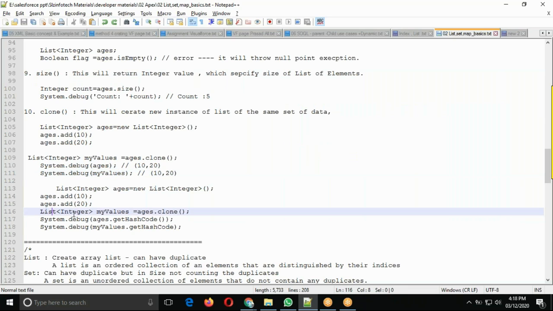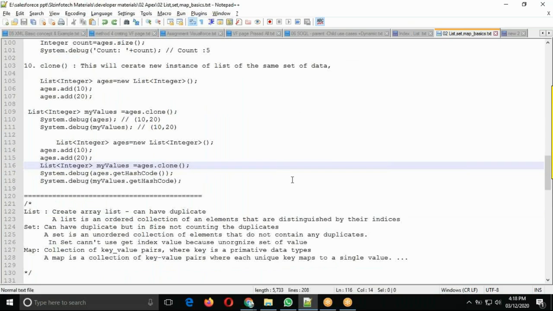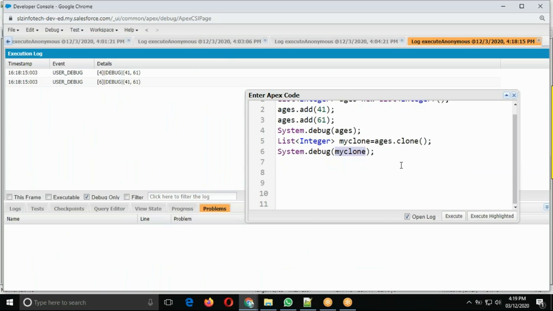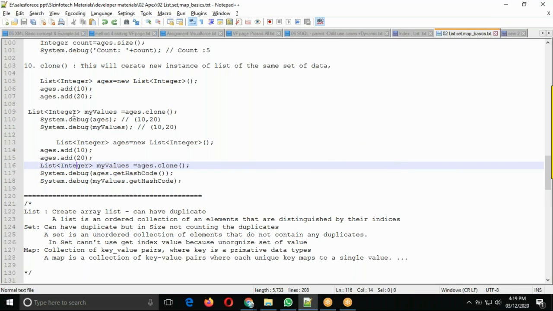Okay, so we have the list, at that case you can get the list value. Okay, so this is the clone, then have the size, so list of the integer. Hash code not required, you can get the hash code, cloning the hash code and hash code values, you can check the hash code.